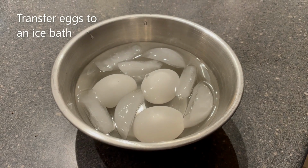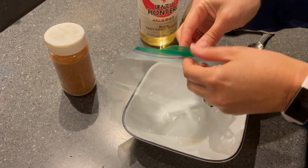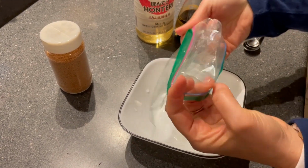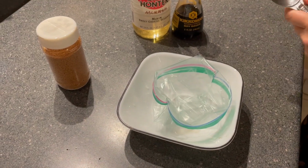burning your hands. While the eggs are cooling, also start making your sauce. You're going to use soy sauce, mirin, which is a sweet cooking seasoning, and also some water. If you would like, you can also add dashi. Dashi is a powdered fish broth or a fish seasoning that you can use. I like that as an extra bit in my egg, but you don't have to use it if you don't want to or if you don't have it around your house.